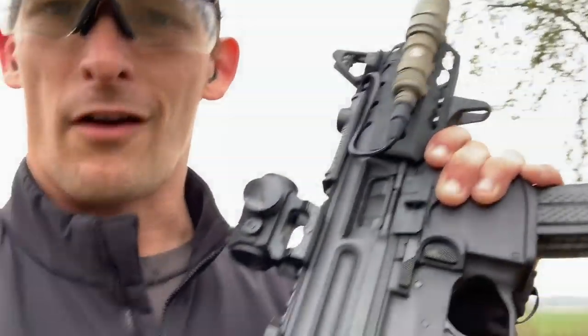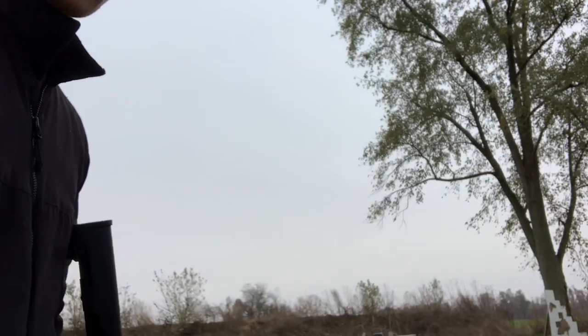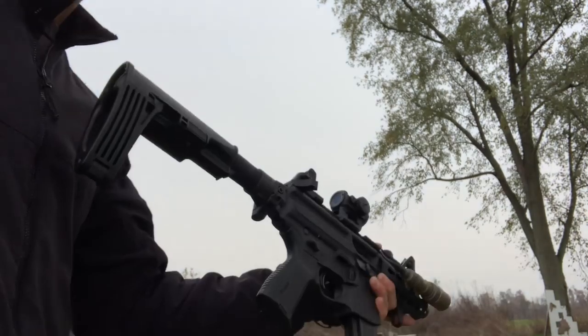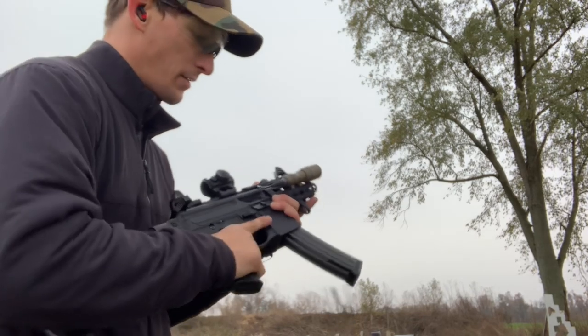After being in the firearms game for a hot minute now, I'm not an expert still. I still have to work through things, figure things out, learn lots about guns — just like any of you who would go on YouTube and do your research, try to make a best-informed purchase. Because after spending so much time with this gun now, I'm thoroughly convinced it's one of the best subguns you're going to find on the market.